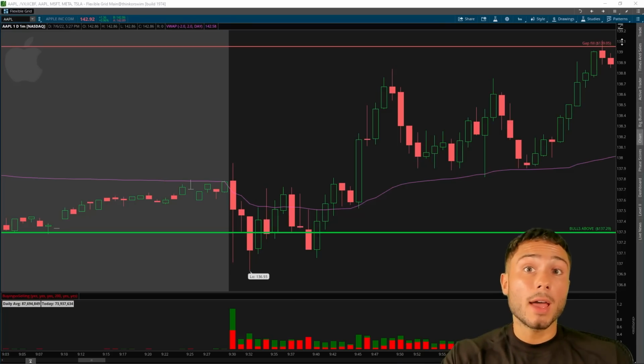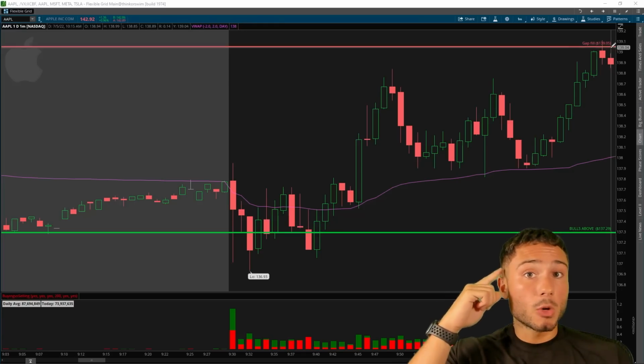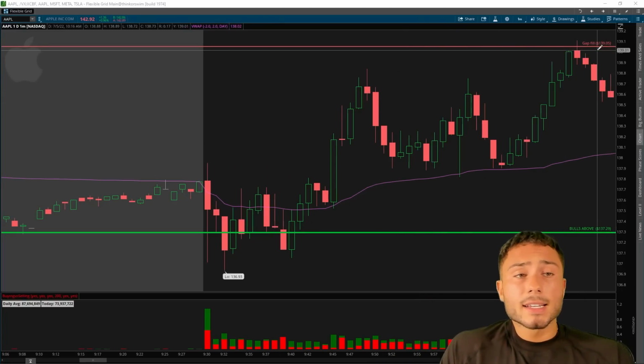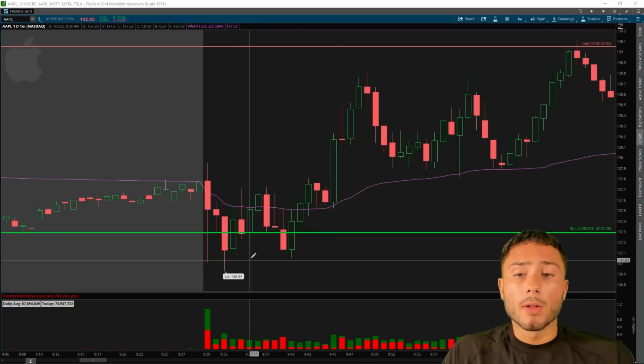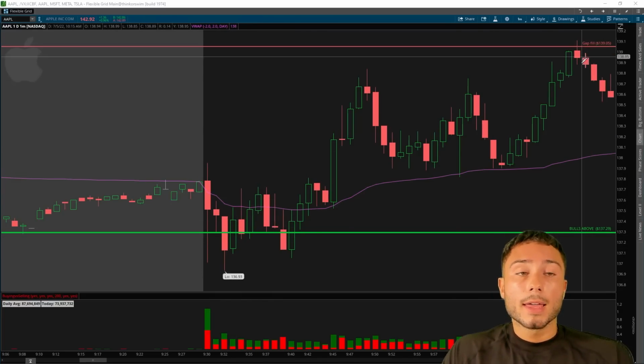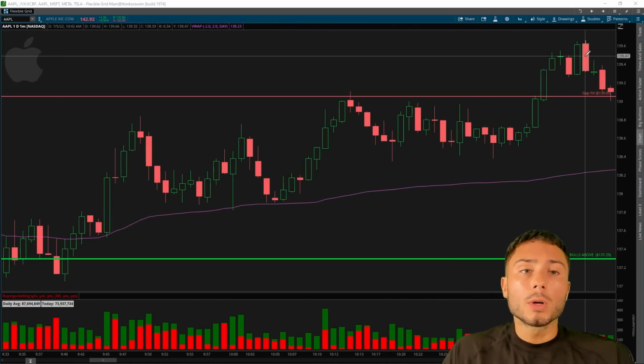If you think that way, you're going to struggle and force setups and try to become a perfect trader, and it's just going to mess you up mentally. So let's just say I sell at 139 as soon as it hits the gap fill. That was my plan. I entered down here, stop loss below the low, gap fill as target. Okay, I'm cool with it, right?